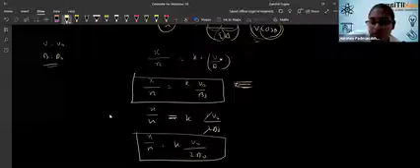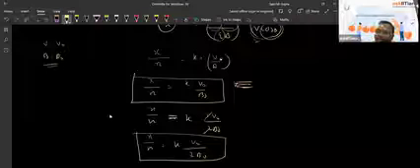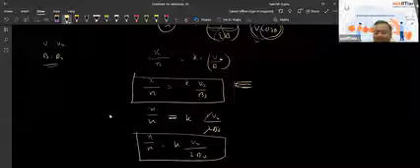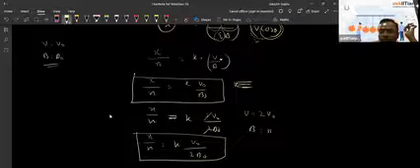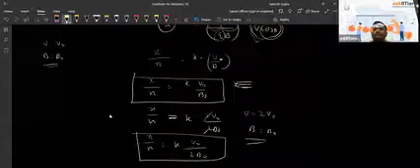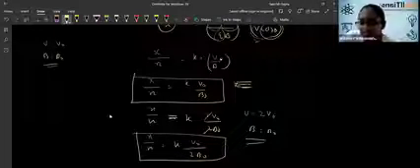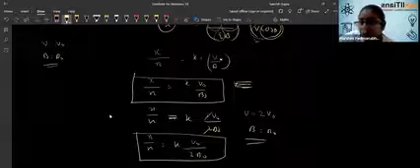Sir, if in the options there was another option like 3B naught and V naught, then also it will be valid, right? Yeah, correct. 3B naught and V naught also will be valid. But if the option is given V equal to 2V naught and B equal to V naught, then it will not be valid, because N becomes a fraction. Got it? Yes. Okay.